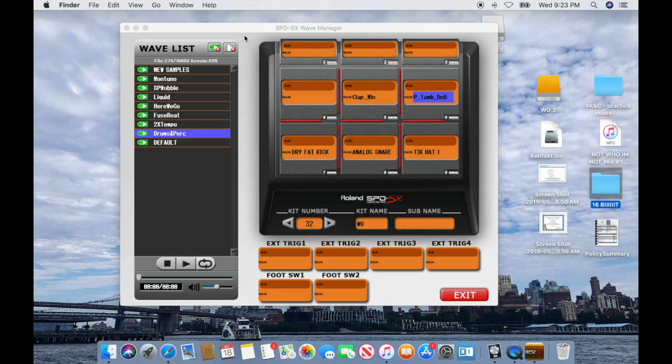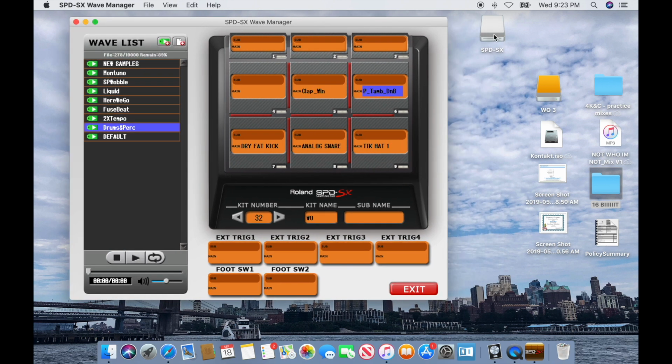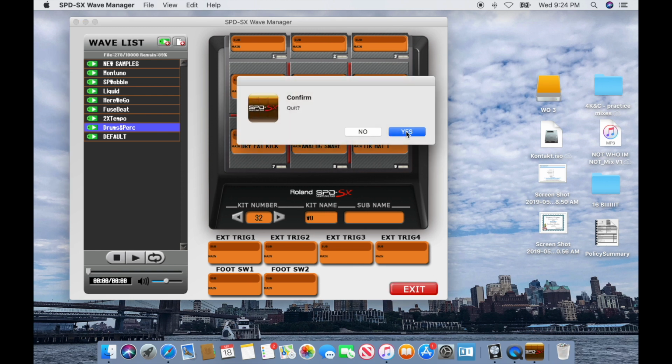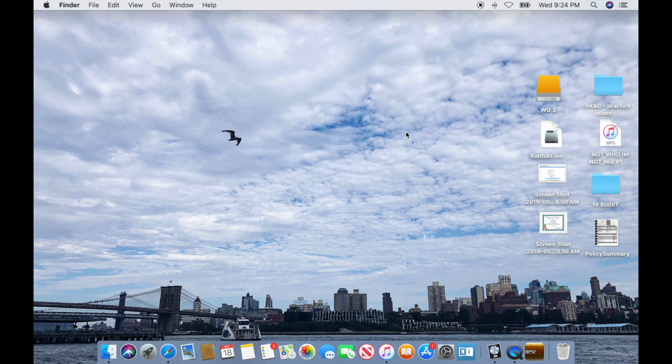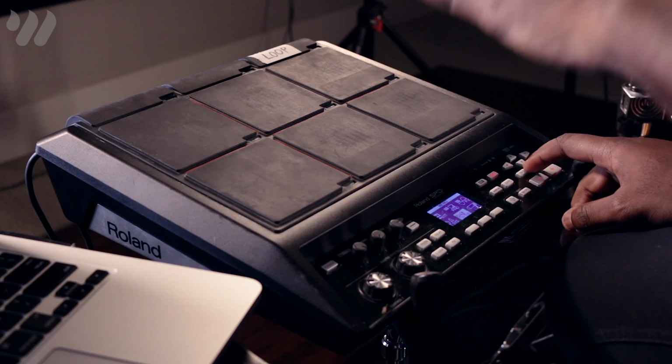Now, before you eject the SPD-SX, make sure that you select it to be ejected. If you have an Apple computer, just do Command E. Takes care of it. And then I click Exit, Quit. Yes. Disconnect the SPD-SX. Let's give these sounds a try. So exit out of your menu that you're probably still in, because you want to make sure that everything was in the right area.